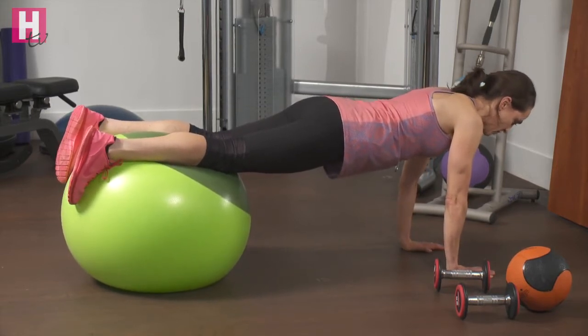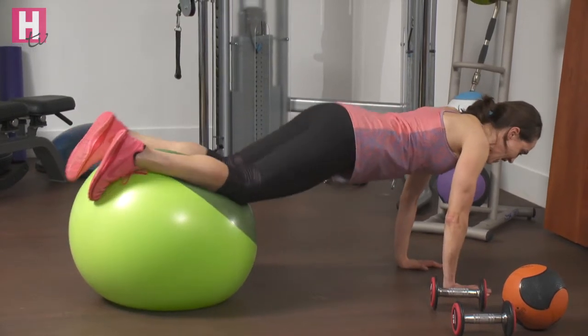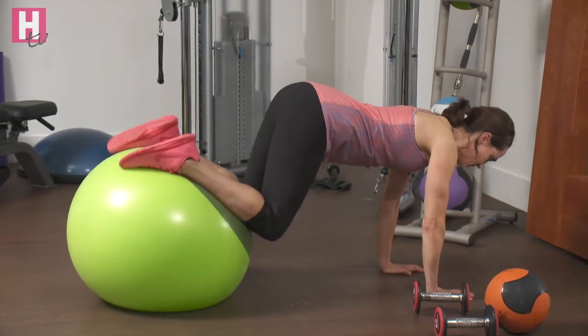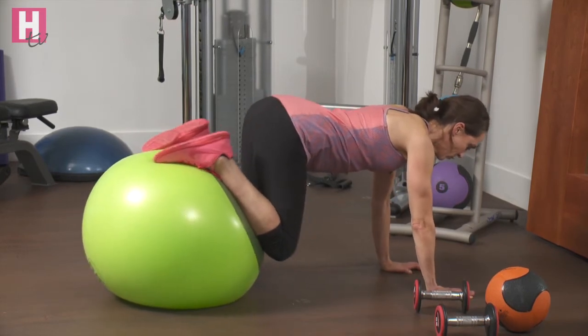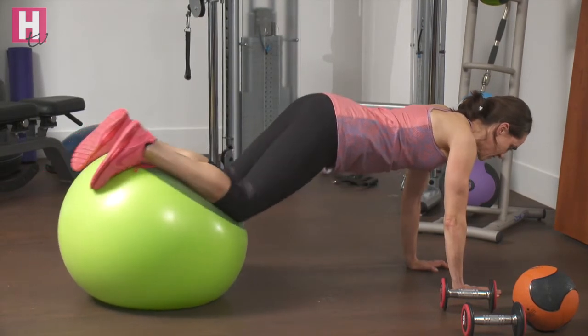It might be worth watching me again for a second, so just relax for a moment. I'm now going to bring my feet underneath me. I just need to move the ball back a little bit so you can see the position. So you need the ball right on your lower leg. Draw your shoulder blades back and down. Pull your stomach muscles in. Now your ball needs to be at the size so you can keep your back as level as you can.